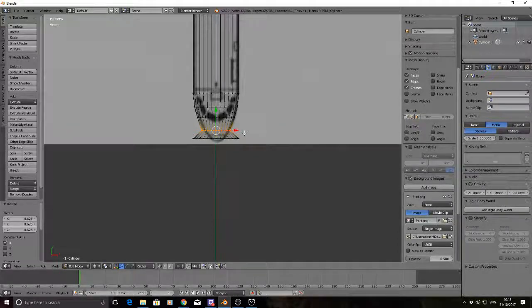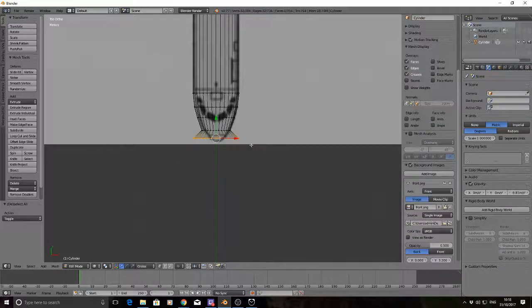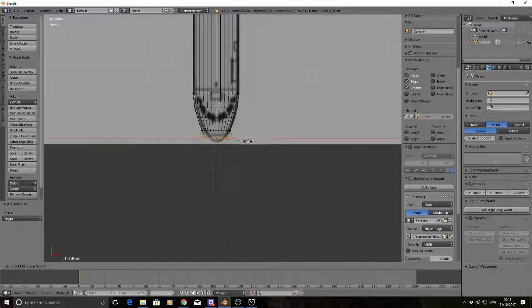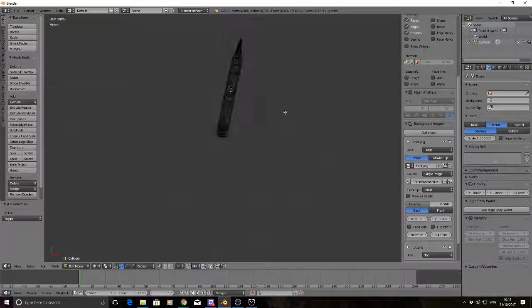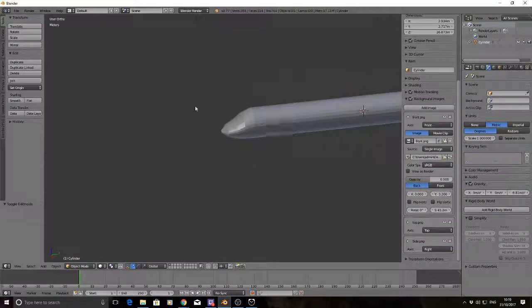Okay, A. So I'm just going to use one side. X, and do that. Okay, so we now have our model. So if we press Z to bring in wireframe, to go into solid view, tab to get rid of everything.